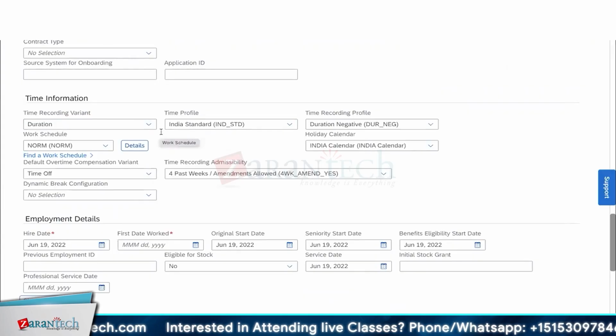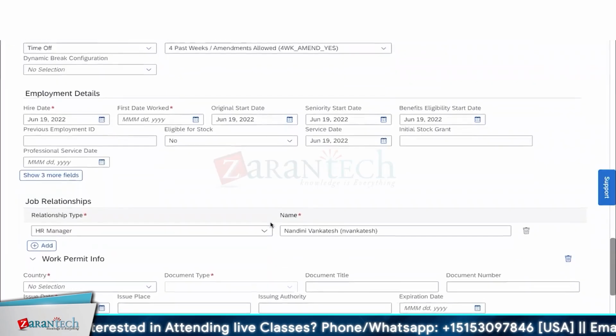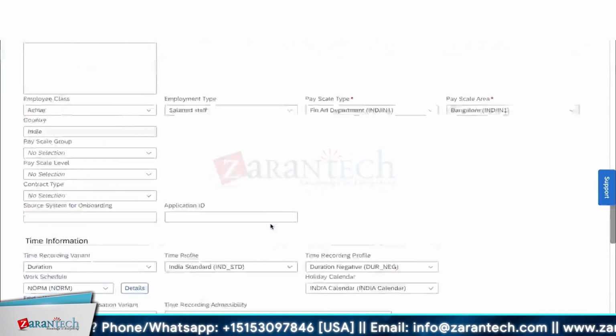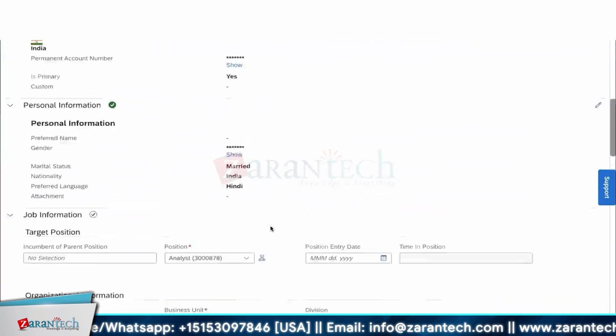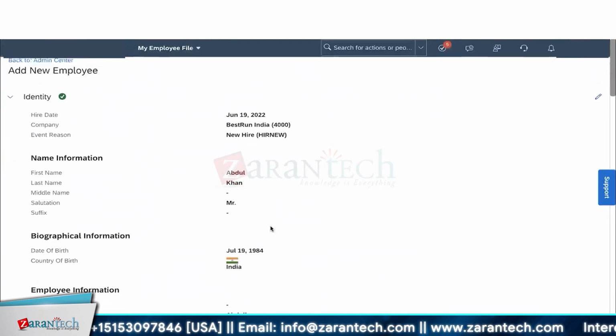Okay, got it. Now my question is related to the hiring. As you mentioned at the very top, we have to fill in the personal details of the new hire. So can't we integrate a joining portal or something with this tool, or does SuccessFactors have a hiring portal or some kind of tool? That's what definitely you can do.